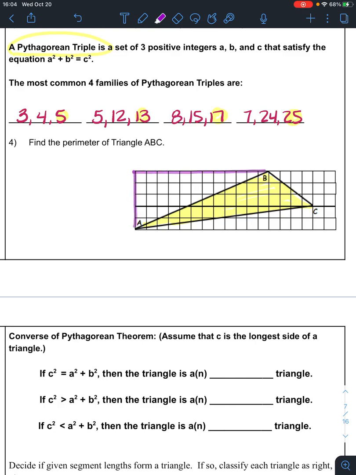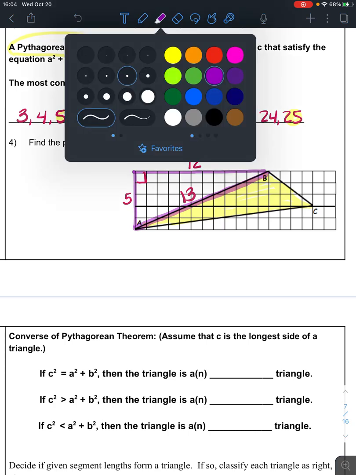So if I look right here, if I want to find AB, I want to find this side length, this piece of the triangle right here. If I want that, I notice that that side of the right triangle is 5, and this side of the right triangle is 12. Well, hey, I noticed that this is my right triangle and the legs are 5 and 12. That automatically tells me that my hypotenuse has to be 13. So it saved me some time. I didn't have to do Pythagorean theorem, and that's a good thing.